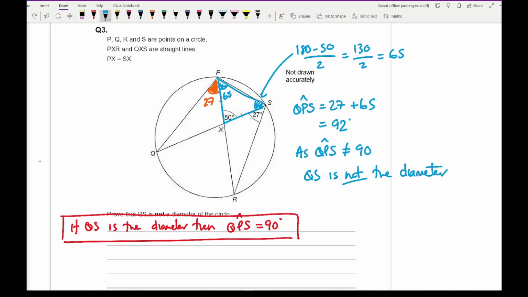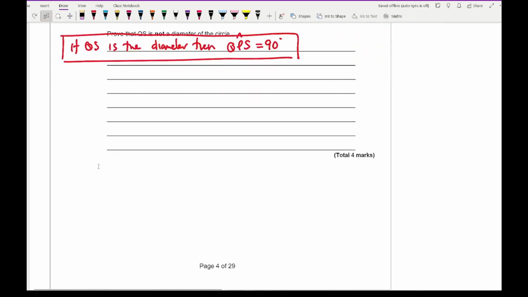And there we go. Now the reason I've got to use that one is because I've got no indication about any length, so I can't work out the diameter by looking at the radius or things like that. There's no indication, and that helps me to use that sort of key property to answer this particular question.